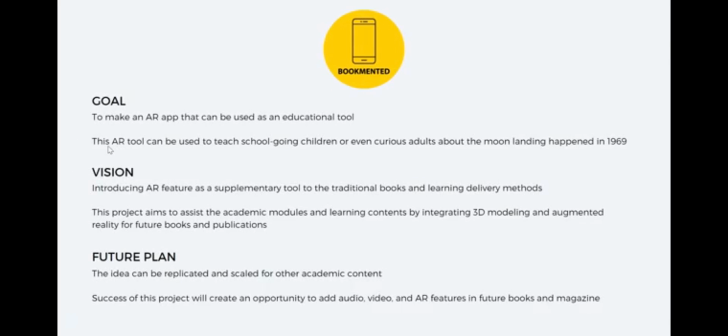From the name Book Vented, we realize this is something about books and augmented reality. The goal for this project is to make an AR app that can be used as an educational tool. This AR tool can be used to teach school-going children or even curious adults about the moon landing that happened in 1969. The vision for this project is to introduce an AR feature as a supplementary tool to traditional books and learning delivery methods.